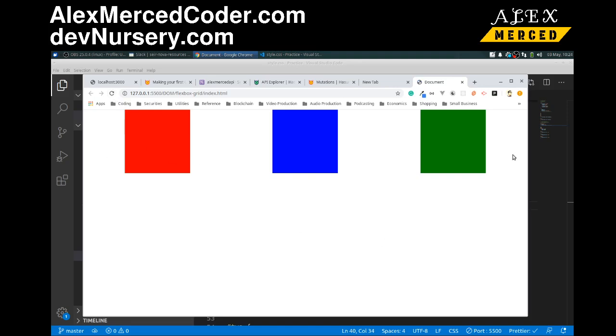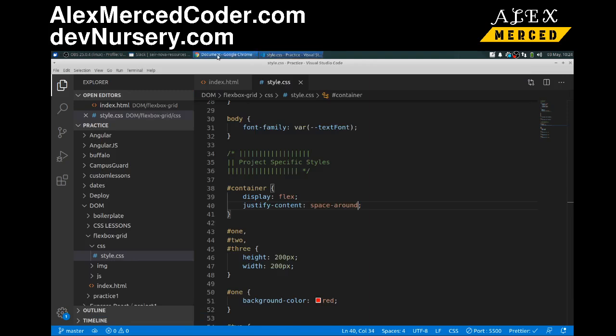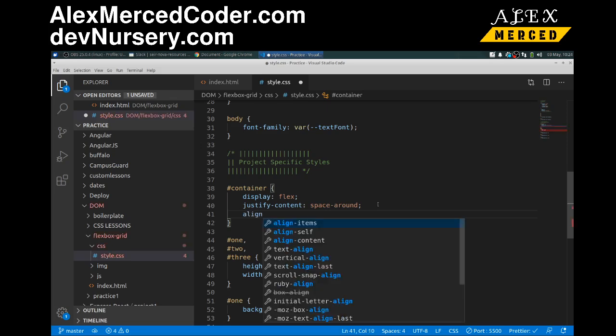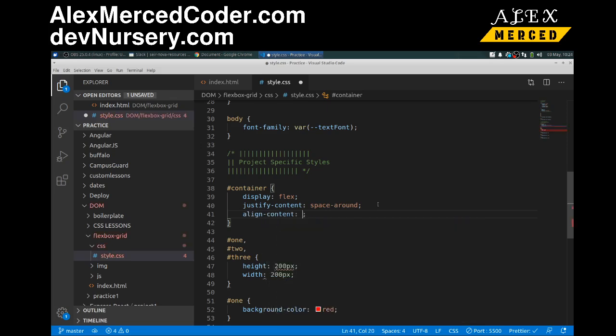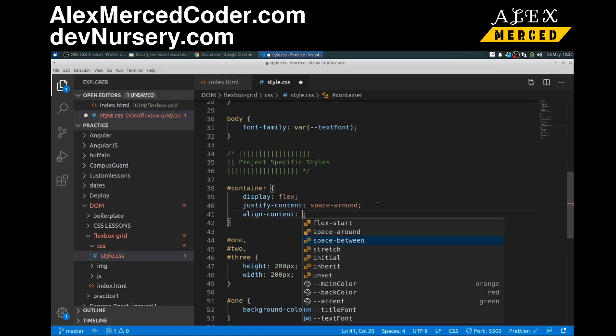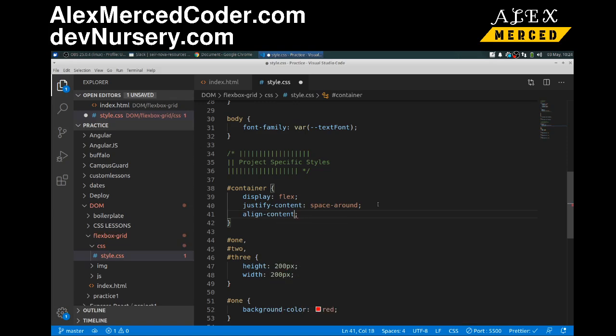And see, now we got the space here on the edges. So that's really useful. That's one really useful aspect of Flexbox, that you can quickly position things. And then if I want to position it vertically, then I would just use align content. And then it's the same properties: center, space around, space between. Currently it's not a fixed height, so it won't really do much for me. But let's say I had a block with a fixed height and width, I could do that.